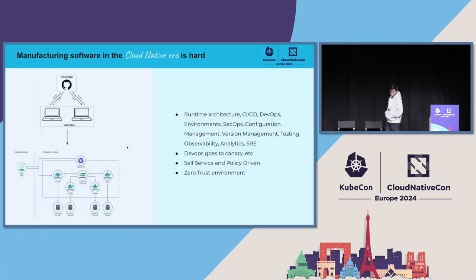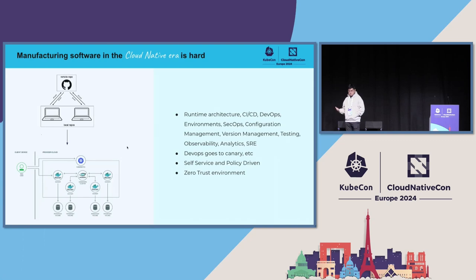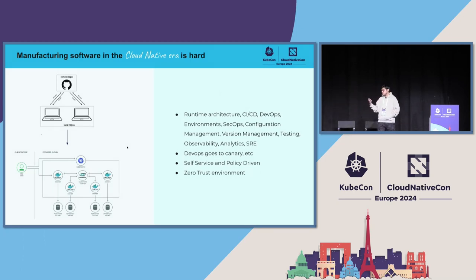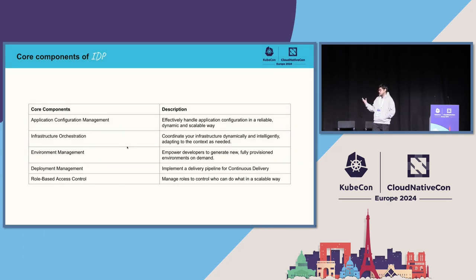Let's talk about the problems the cloud-native era brings. We've shifted from a legacy, very simple architecture to something as complicated as cloud-native. Our DevOps courses can be self-service and policy-driven; we have zero-trust environments. So much extra overhead has come into manufacturing a single piece of software, which used to be simple but now has so many components. This leads to something we call the DevOps problem — you're shipping your containers and applications 10 times faster, and to manage everything, we introduce platform engineering to have everything in a single layer.